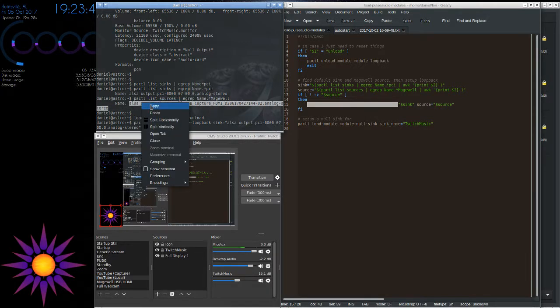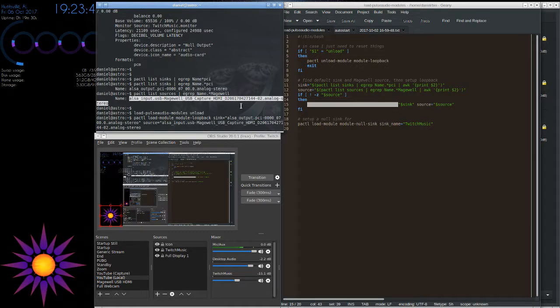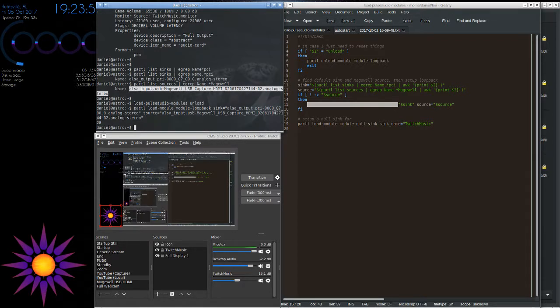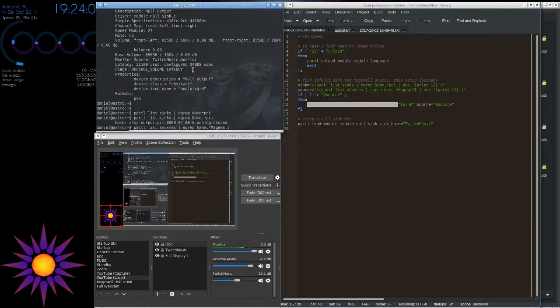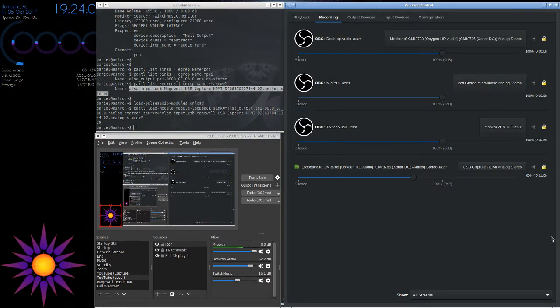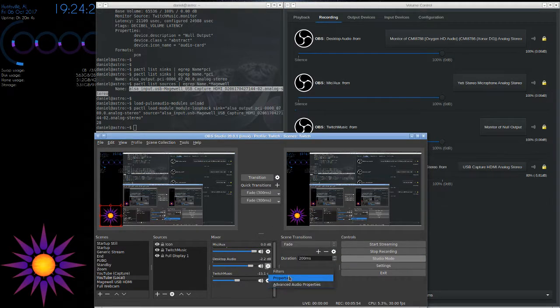And really the only reason I'm showing this kind of long drawn out way is just because I want you to see, if you're not using a script, then you'll plug it in, you'll see a number pop up, that's an index. If you go through your Pulseaudio control output, you'll see these numbers, and if you come back, here we go. So now our loopback interface is in place, and we're looping it back to CMI 8788, and basically in OBS we go to properties.